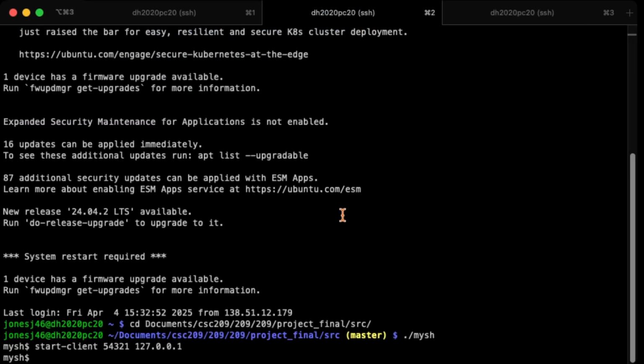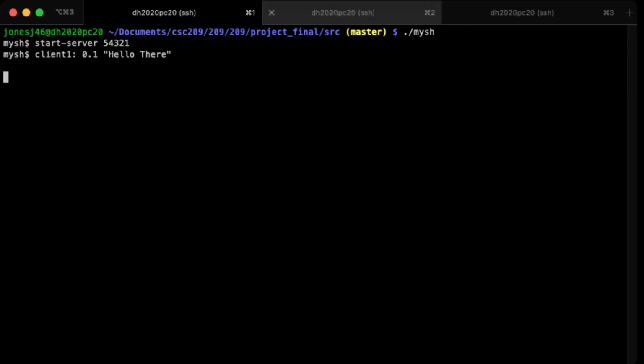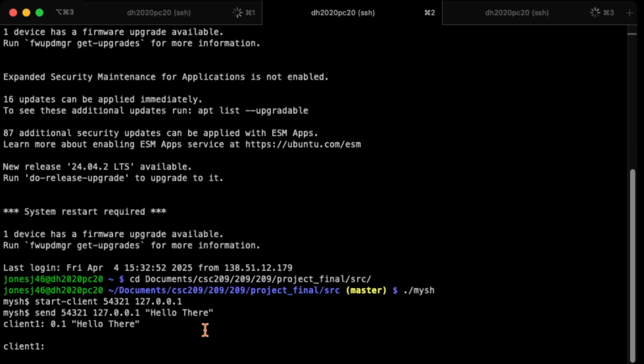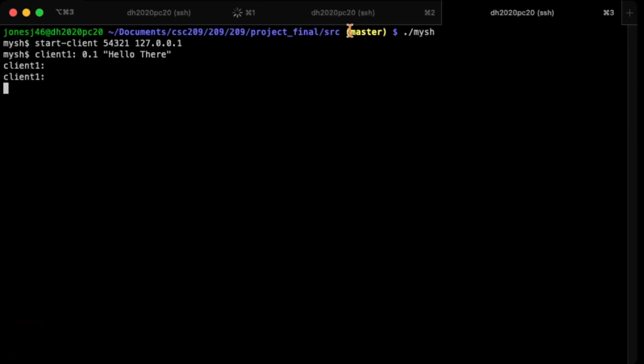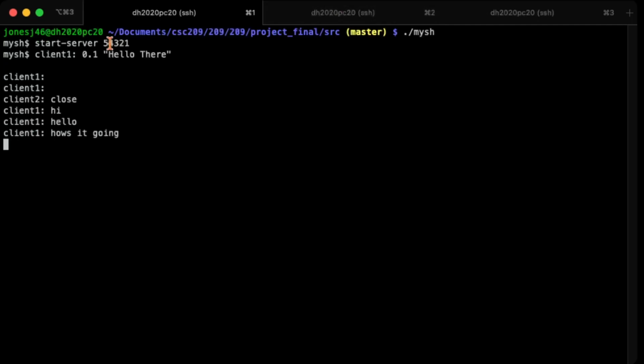So what we can do here is say now send port number from the host, and then it will say from client 1 on all of them that it ran very well. Yeah. And yes, of course, very easily we can type a big conversation, and it will tell the server who's saying what.